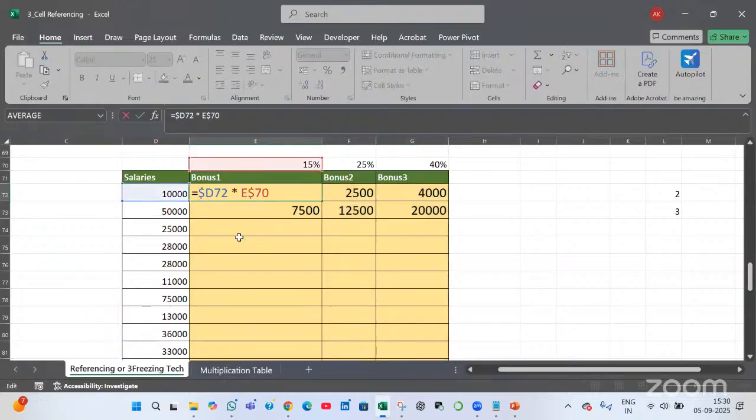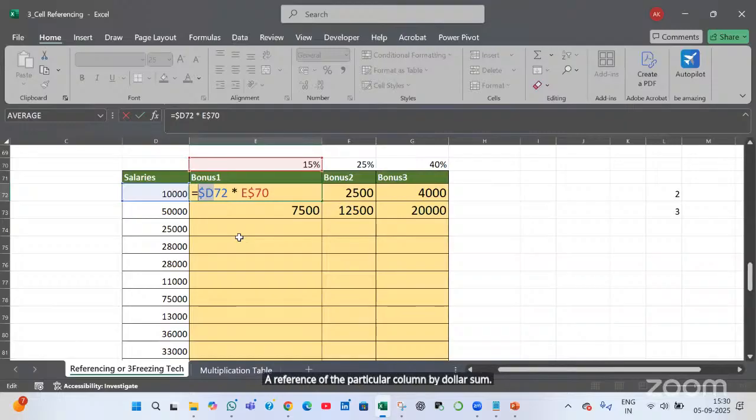This is the formula. See, can you understand this? This is called mixed referencing, where one row is frozen and the column is relative, and in another type of reference the row is relative and the column is frozen, by preceding the reference of the particular column with a dollar sign.